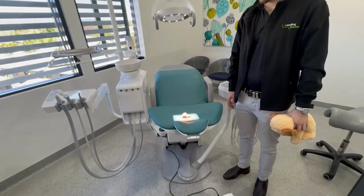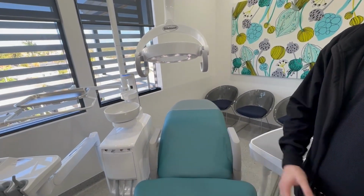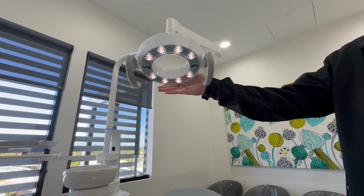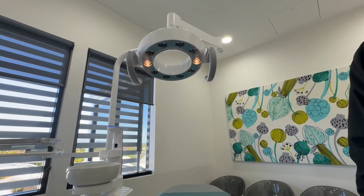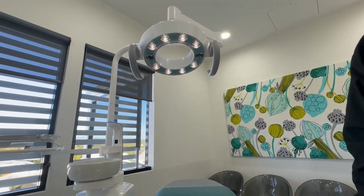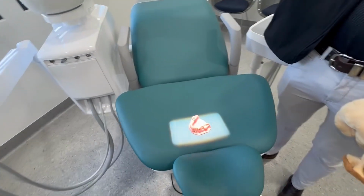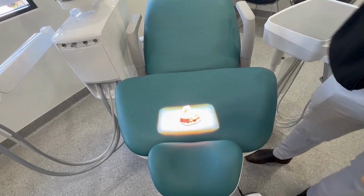Okay, so let's have a look at the light. First of all, we've got our seamless sensor on the back here. So we just wave on and wave off to put our light on, put our light off. Now, if we want to go into composite mode, we just hold our hand on the sensor there. Turns off the 8 white lights and turns our 2 yellow ones on. Now, the easiest way to get back is we just wave off and wave back on again, go straight back up to full brightness, or whatever the dimmer is set at here. So we just wind that little dimmer there, and we bring our brightness up and down. So we've got our seamless dimming there from minimum to maximum on the back.